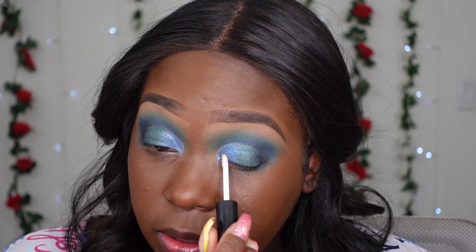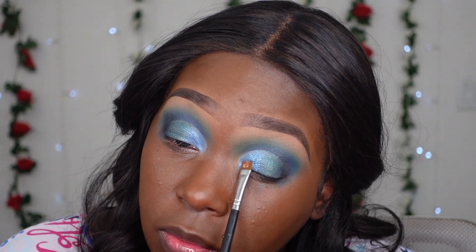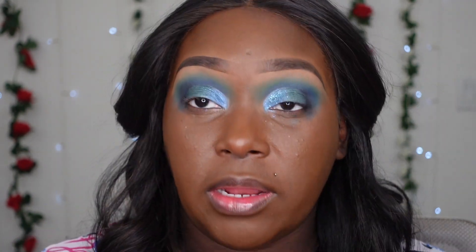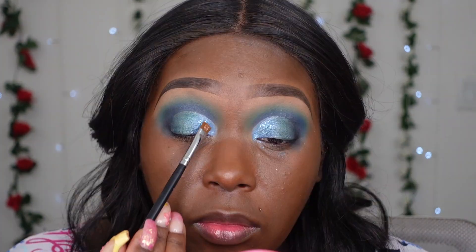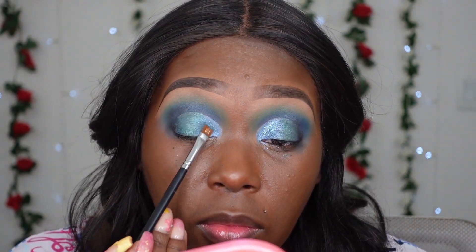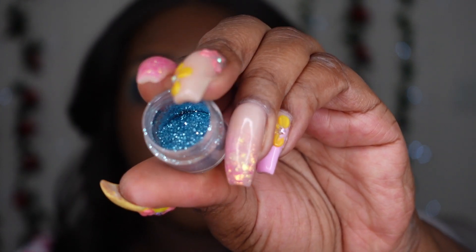This glitter is too dark for me too. I'm going to pop on just a little bit of glitter. Being that this is fine glitter, it's not going to take away from the eyeshadow — I just want it to look more defined because it's looking like one big blob and I'm not here for it. Here's the shade of blue I'm using — it has a little bit of a green tint to it. These glitters I've had for a really, really long time.